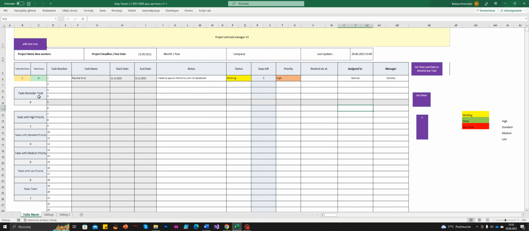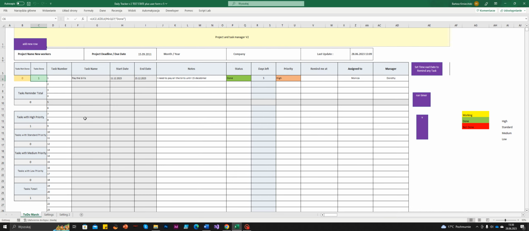Now, on the left side, you can see tasks not done, 0, and tasks done. So maybe we could choose not done. See what happened when I change status? It shows tasks not done. If I change to done, it will show something like this. Tasks done is the green cell, it is 1, and it shows this is done.